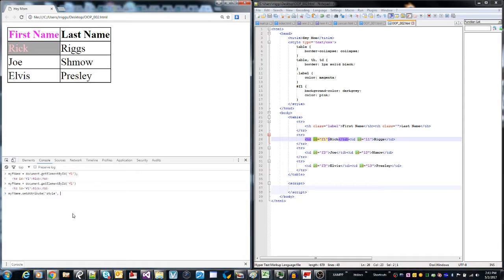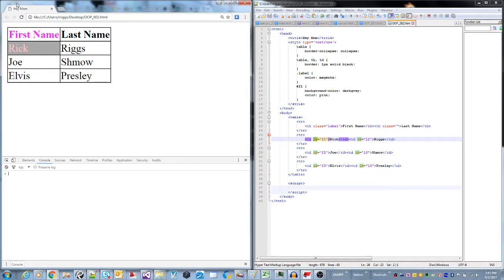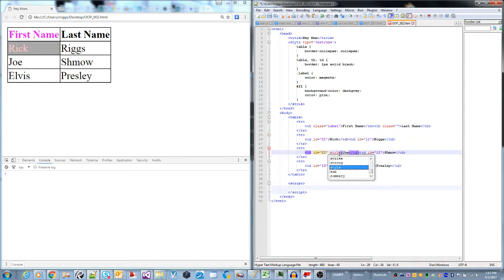You know what? I'm going to skip on this. I'm going to just refresh this, so all my stuff goes away. All right, and then I'm going to pick this one, for instance. I'm going to put style, because this is another way to use CSS.